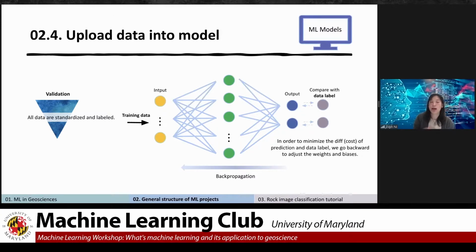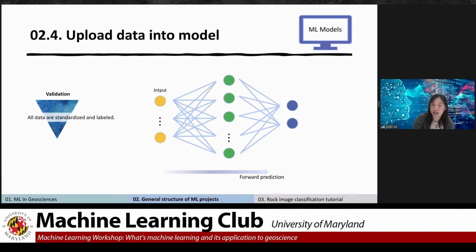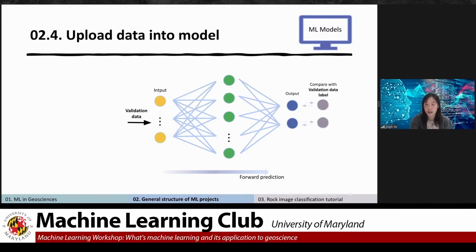The next step is we try to understand what the current performance of our model is. So what we do next is to load in our validation data set. We repeat the same process, feed through all the validation data with the weight and the bias, and then try to compare them with the validation data label. And then we will evaluate our result with model evaluation metrics, such as accuracy or root mean square, etc., depending on the different output value that you have. And this will be the temporal evaluation of your model at the end of a single epoch. For the entire training process, you have the choice to choose as many epochs as you want. And actually, that's one of the hyperparameters that you can adjust in order to tune your model to its best performance.